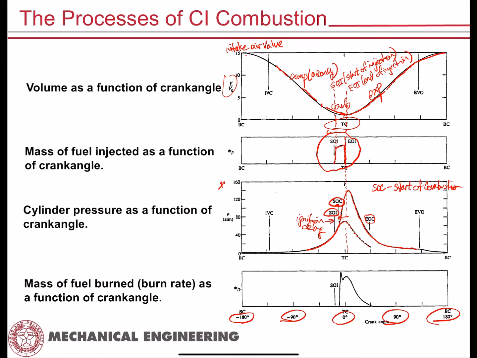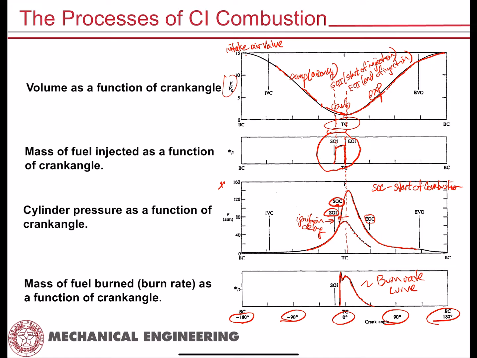Now, when you look at this, you'll notice that it has an interesting characteristic to it. You have a very sharp rise in the fuel particles that are burning, and then it actually drops. So it kind of does this spiky peak here. It drops, but then it rises a little bit again in a sort of smooth parabolic fashion, and then eventually begins to die off. This is a very common burn rate curve, right? So this is what we would call a burn rate curve. This is a very common burn rate curve for compression ignition combustion.